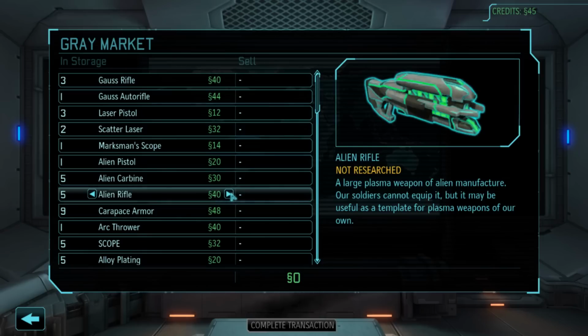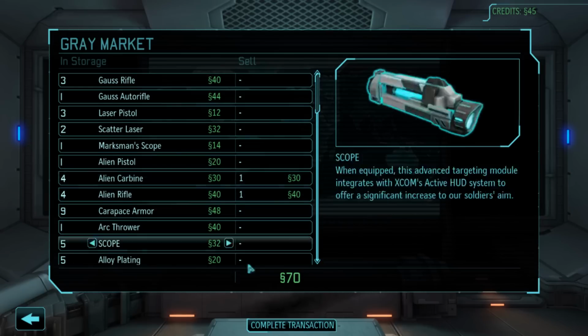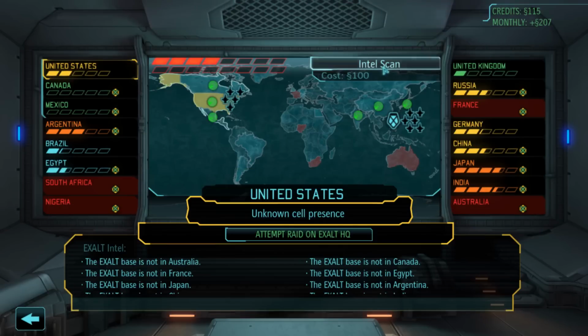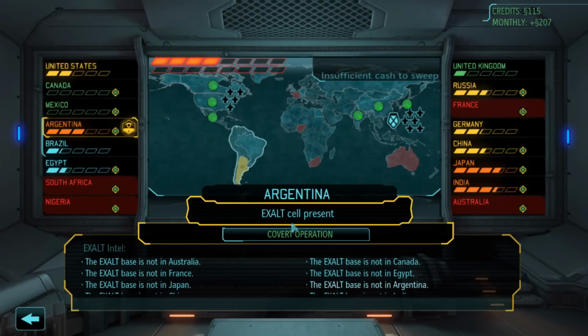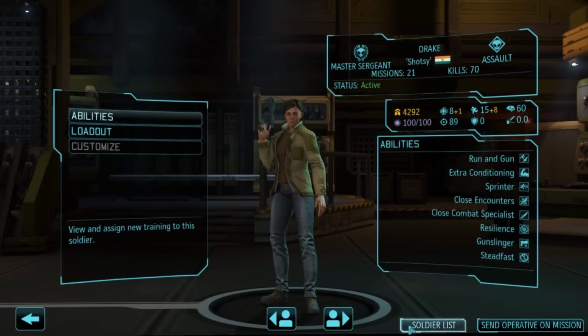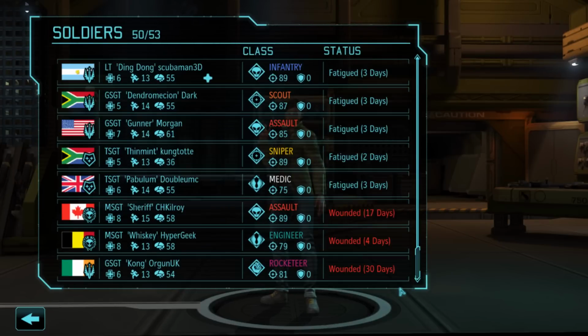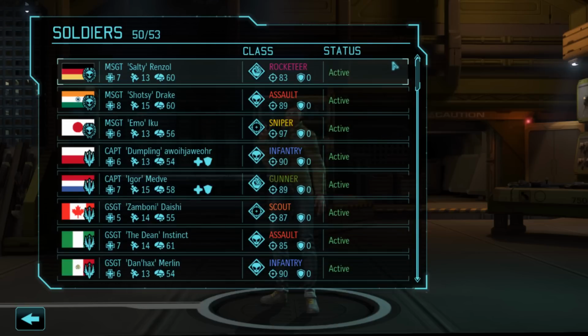I can sell a couple more plasma weapons because it's still going to be ages till I use these. So I can afford to sell a few more of these. I'm pretty sure anyway. Intel scan complete. There's your cell. Exalt cell location confirmed. We're going to cut that cell out of the body. Oh yeah, carries out for 17 days. I remember that mission. I remember things.